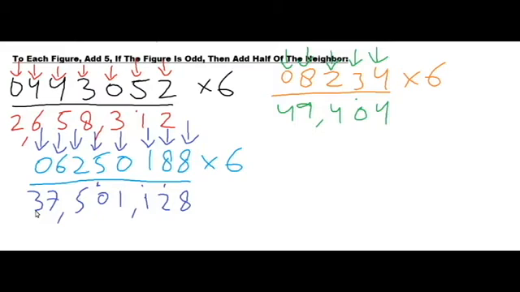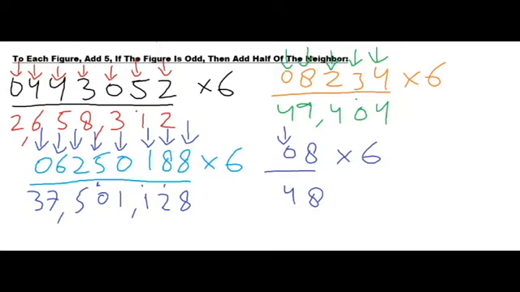Let's say if I want to multiply 8 by 6 and I know the answer is 48, but let's apply the technique here. So 8 has no neighbor, so as it is, and this 0 plus half of 8, that is 4. 0 plus 4 is 4. We got 48. 8 times 6, same answer.